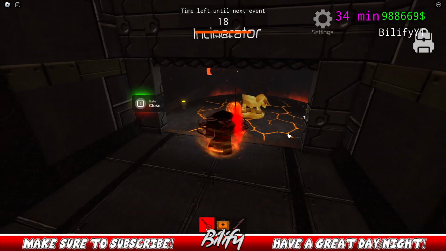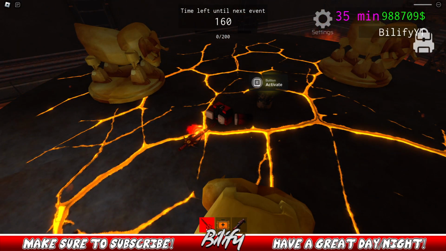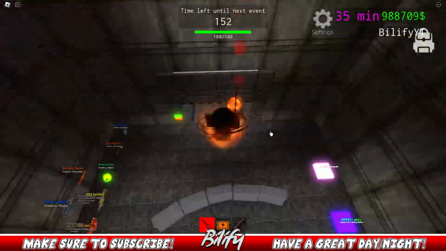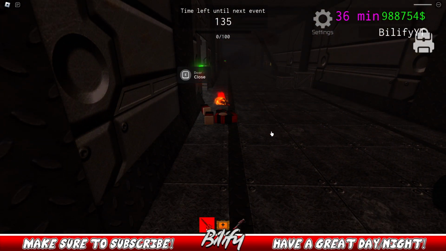Now the real challenge is gonna be doing burning sword without sprinting. What? Alright, we gotta get back quick. Not even going for armor, don't need it. What? Maybe I do need the armor.